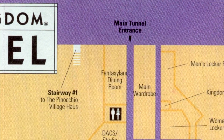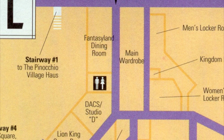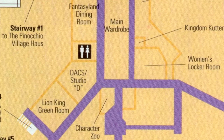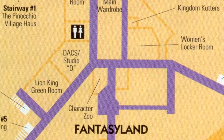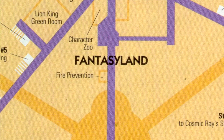Costuming was on one side. The Disney Learning Center would be just past it a little bit, where they'd have the books that you could check out and the movies and the computers. And I've heard they've gotten rid of some of that since then. I would then walk down the hall to kind of a dead end where it would tee and walk to the left and then around the character zoo and down underneath the castle.